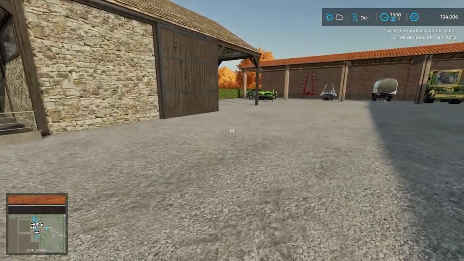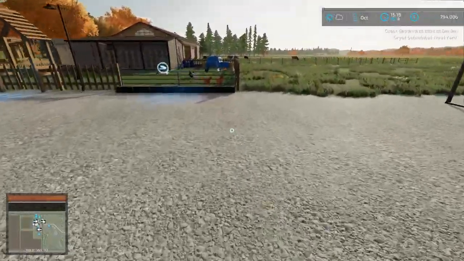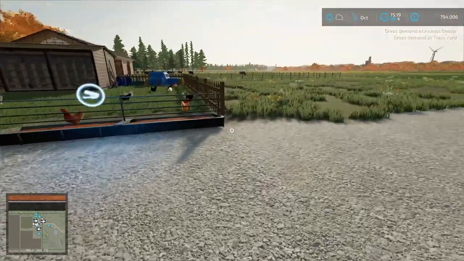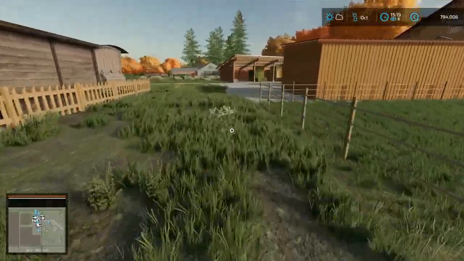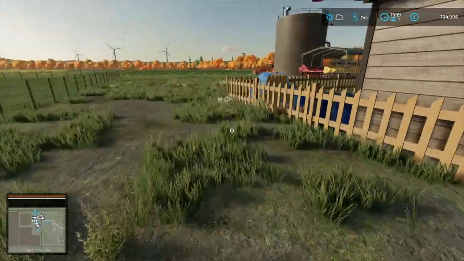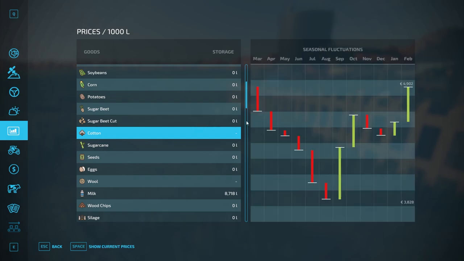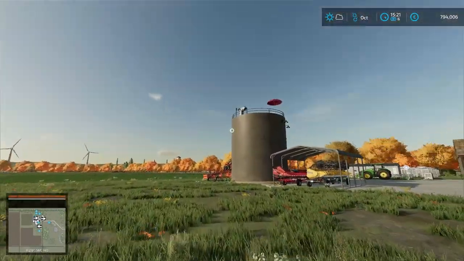Okay, well, I was just doing some jobs around the farm. And as you can see in the top right, there's a great demand at the animal dealer, but also a great demand at the train yard. And every time I notice there's a great demand, I will check what that exactly is. And what do you know? It's cotton at the train yard. 7,500 euros. Look at that. 2,500 above the normal maximum price. So, I'm gonna sell. Oh yeah.